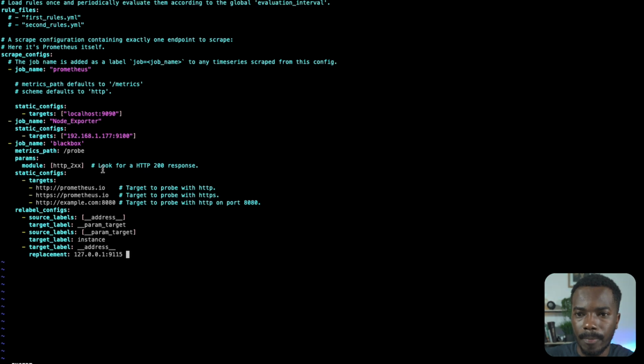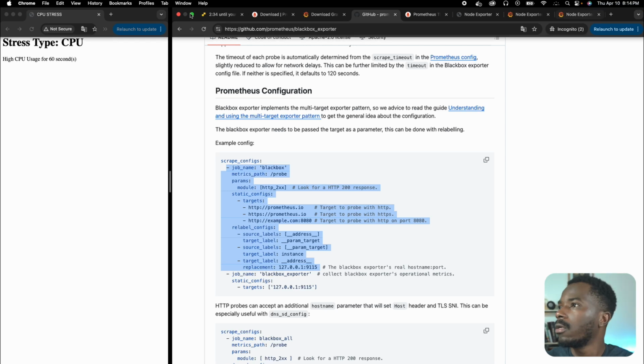But before that, we have to install Blackbox Exporter itself, and I'm first going to just go through what this script will do. Job name, Blackbox, metrics path, probe. It's going to be probing or sending constant requests to our web application. And the parameters, the module here, it's HTTP. So we are looking for an HTTP 200 response every single time. And the target here, I can leave it, but I can just change it to our web application, which is running. Where is it here?